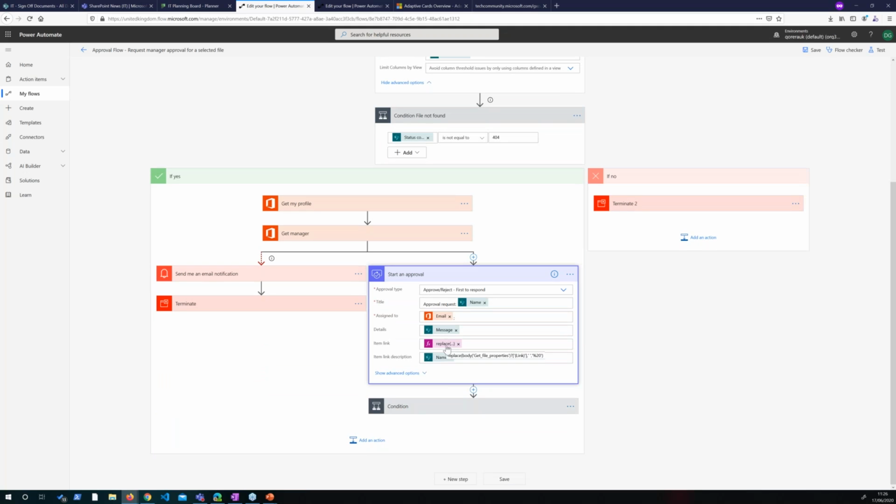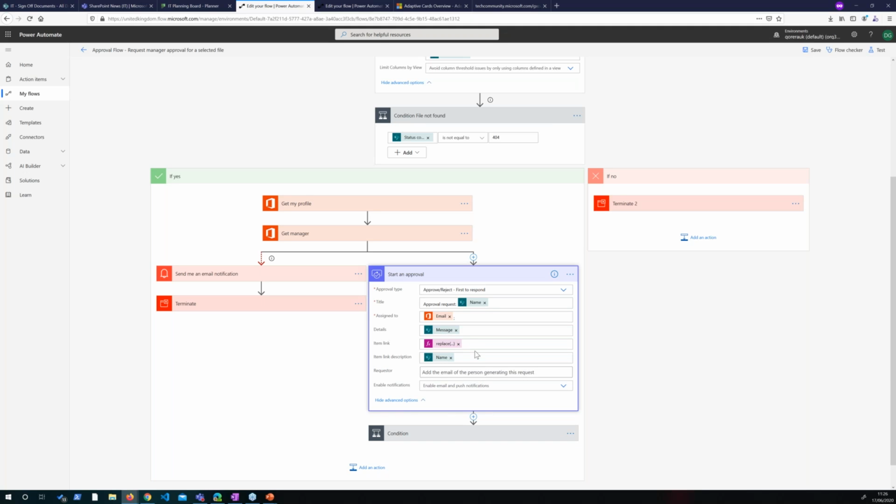And over here, you can see similar kinds of approaches as with the other flows. So you can see things like the dynamic content from the name of the file, the message of the panel where we entered the data in the panel. And this email is basically the person who gets the approval assigned. So in this case, that will be Jim.